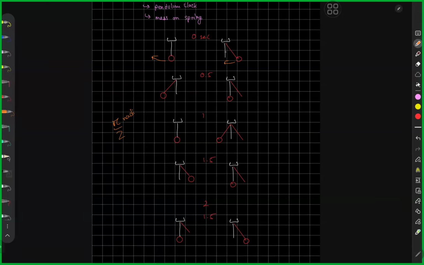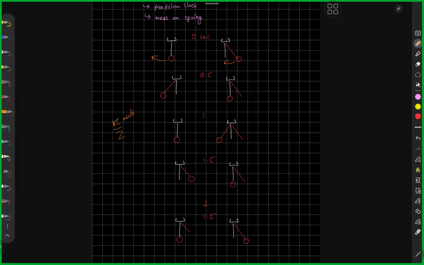Which one is behind by pi by 2? I mean, technically, you can say with respect to either one. But if I say this bob is pi by 2 radian behind this bob, that is accurate as well. The other case scenario would be 3 pi by 2 radian, negative 3 by 2 radian. That is another way to express it as well.